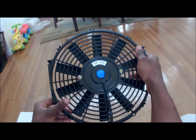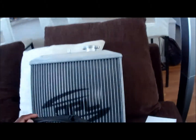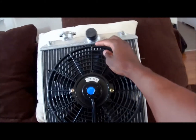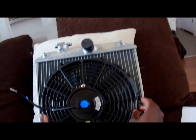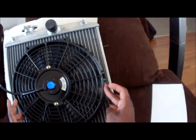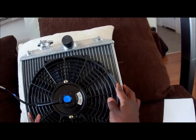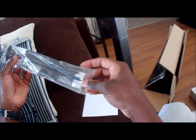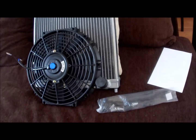12 volt, 8 watts. It should sit pretty well. There's the front, and this is the back where it's supposed to sit. The brackets are there. I don't know why this fan is miniature — smaller than the actual radiator. I guess that's what these brackets are for. When it's time to install, you'll see all that happening.